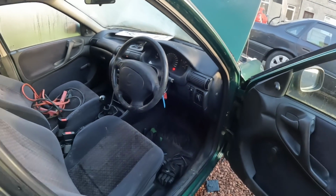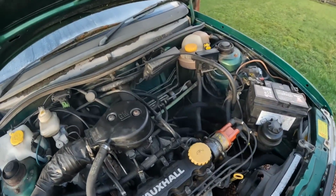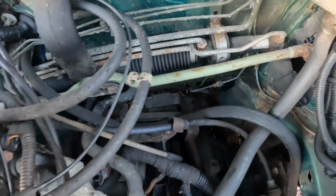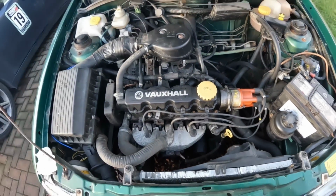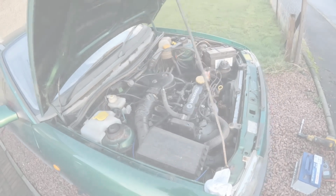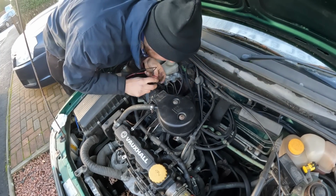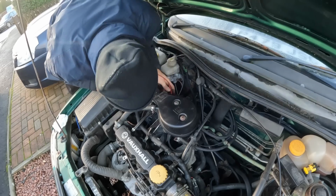Oh, there we go. We have no charge from the alternator though, so this probably won't run for very long. Battery light's on. So let's check and see if our alternator's got a charge. No charge situation. It's got about 5 volts at the back of the alternator.